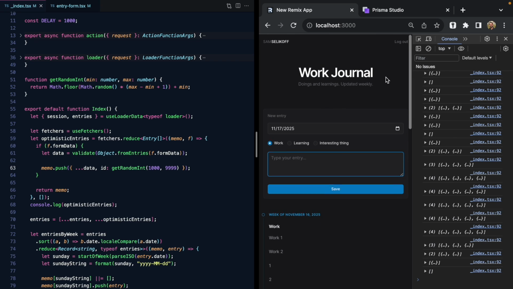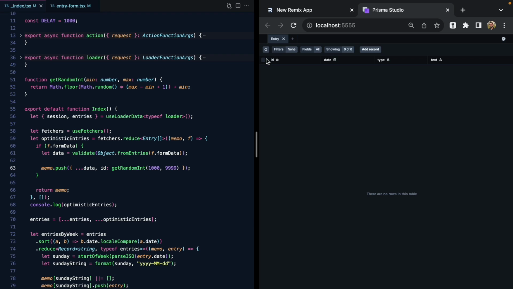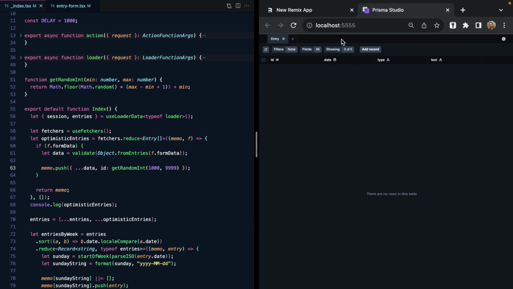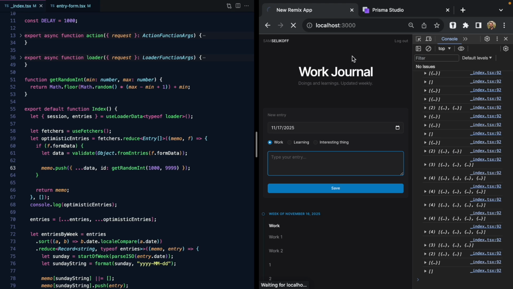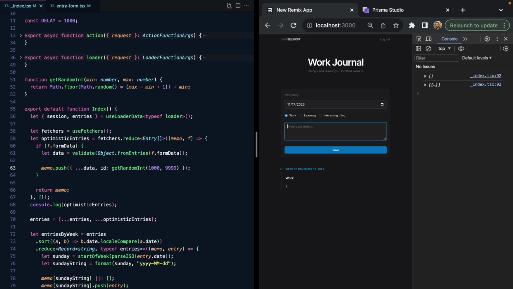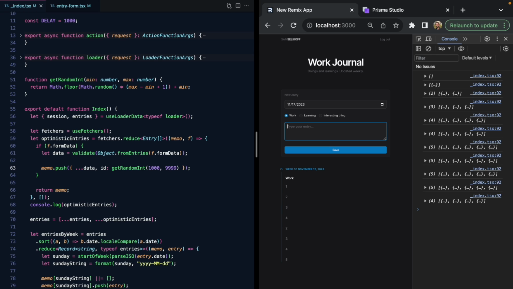Okay, let's go ahead and clear this out just so we can see, since I'm kind of on a smaller screen here. And let's really put it through the ringer. So I'm going to refresh, close this. 1, 2, 3, 4, 5. Okay, well, eventually it was consistent, but hopefully we can do better than that.